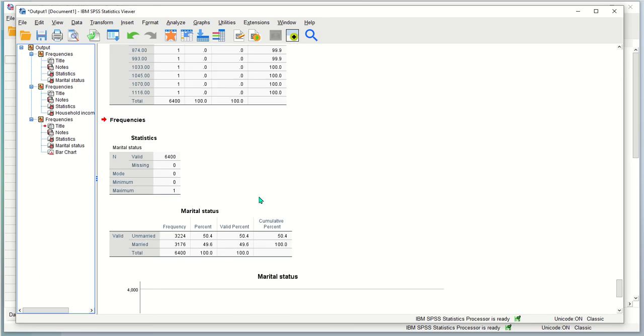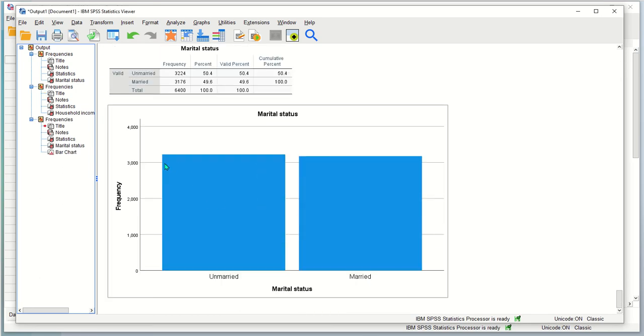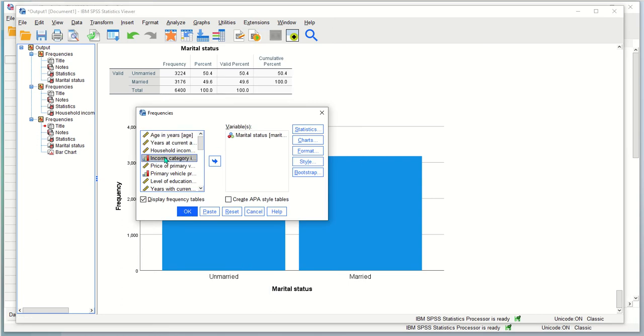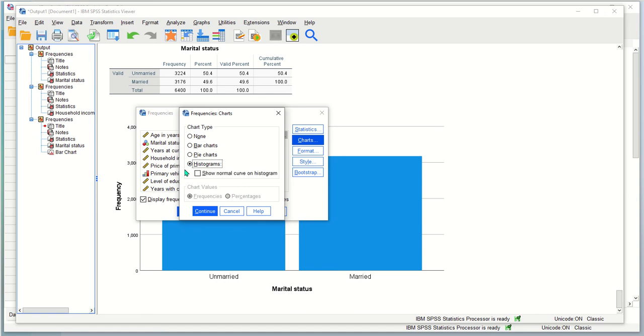Click OK. So we can see it's very nearly even. But those are two categories. They don't have an order to them, of course. So if we find a variable to look at frequencies that is ordinal, maybe like income category instead of income amount, where to go? Income category. Now, let's see histograms for that.